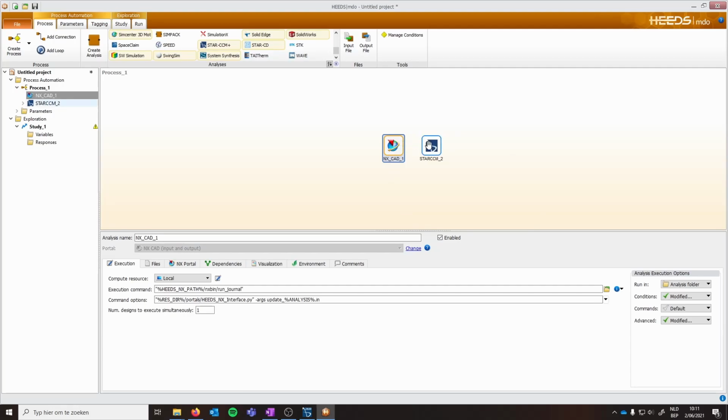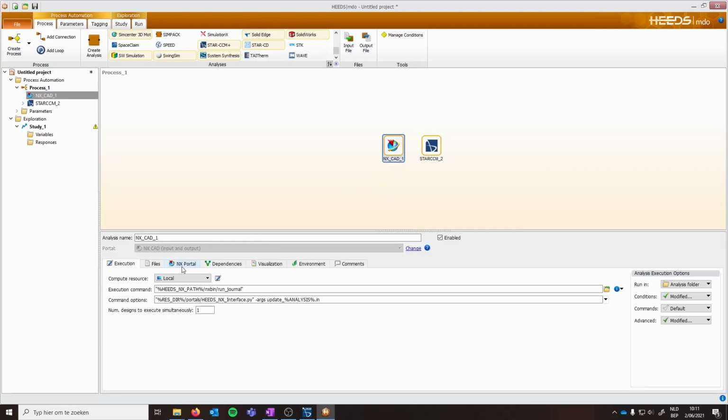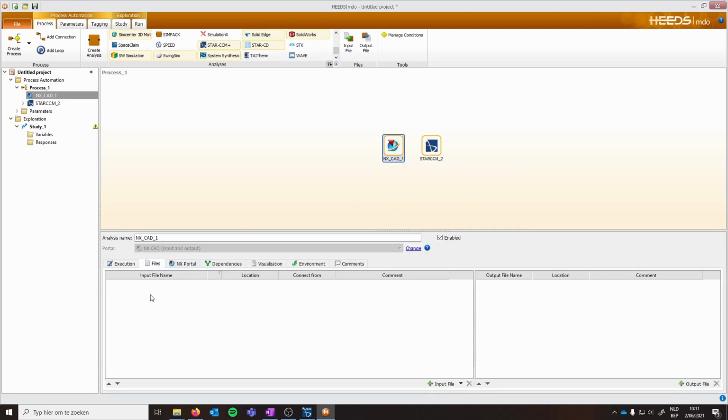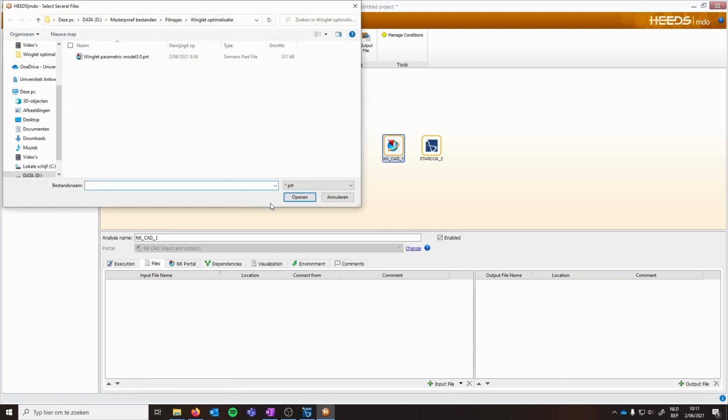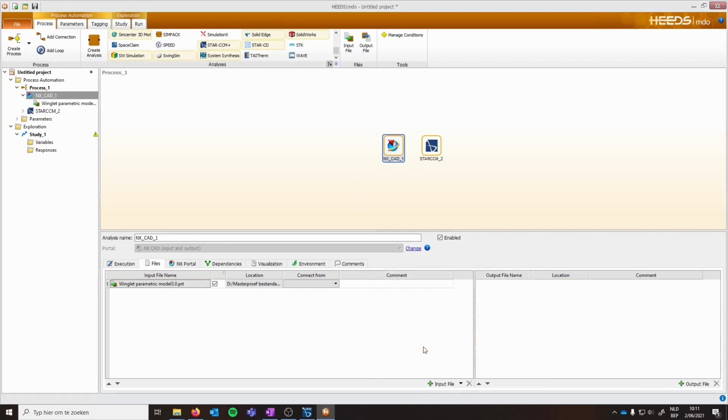Okay, so now we have our two processes: Siemens NX to define geometry and STAR-CCM+ to simulate the geometry. Now we have to define the input files. In Siemens NX, that's the parametric model. Again, I don't really like the auto tag feature, so I'm just going to press continue.